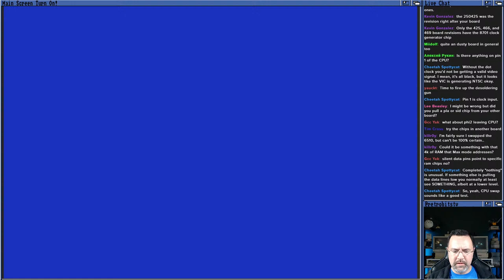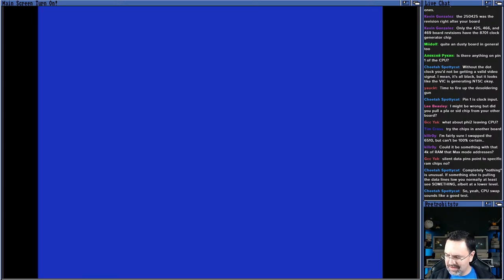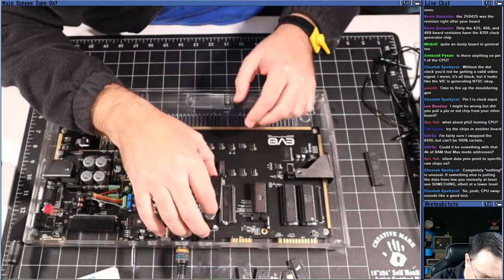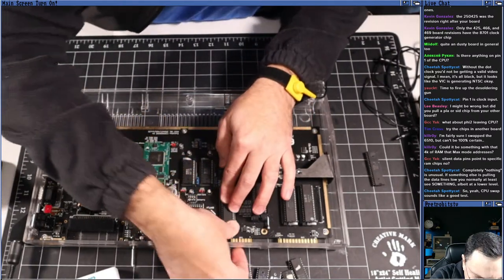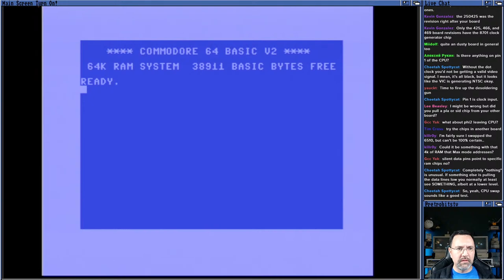All right, guys, what do you think? CPU swap. Here goes nothing. Aha! We got nothing. All right, just to prove the point, guys, let me take the CPU back out, set it off to the side, take my CPU, set it in, go back to the video capture, and there we go. So my machine does work, my CPU works, this CPU does not work.